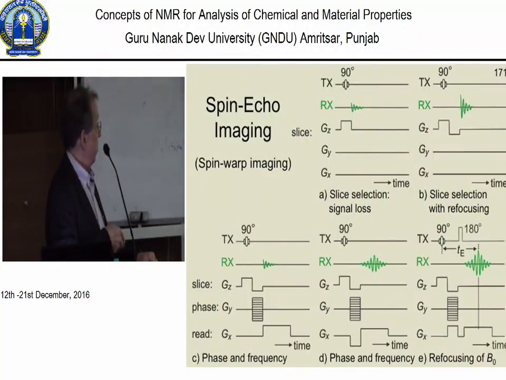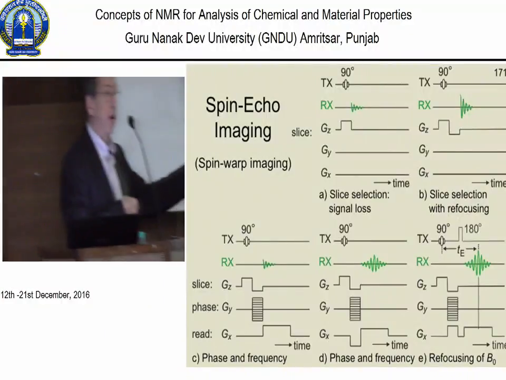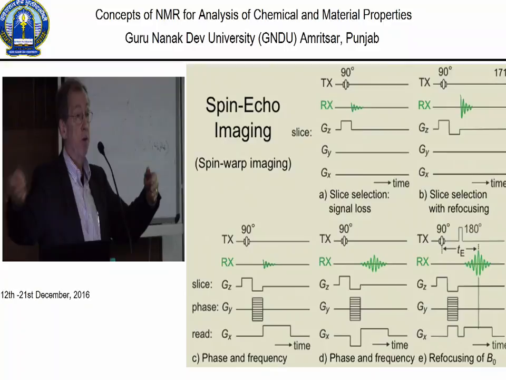So to generate an echo, you again then say, we do a gradient echo, so this area of that pulse is the same as the area of half of this pulse. And that generates a gradient echo in the x direction, and you see the signal build up and decay. Now that means you can record negative frequencies or negative time during this time, positive time and positive frequencies or positive k values when the echo decays. And the Fourier transform gives you one line in k space, from negative k to positive k.